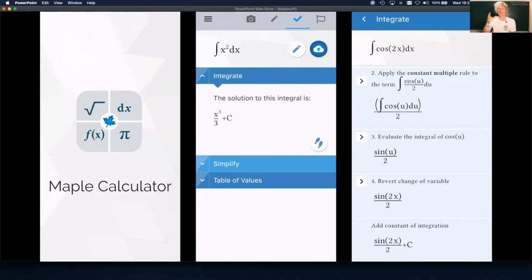So I think that's the kind of thing that's very difficult to replicate through teaching on YouTube. With my own students, we can sit down and go through those questions and figure out the steps. But when you're teaching online on YouTube, I think it's really nice that the app fills in those gaps to help the students follow what's happening. So there are some examples with the calculator app.